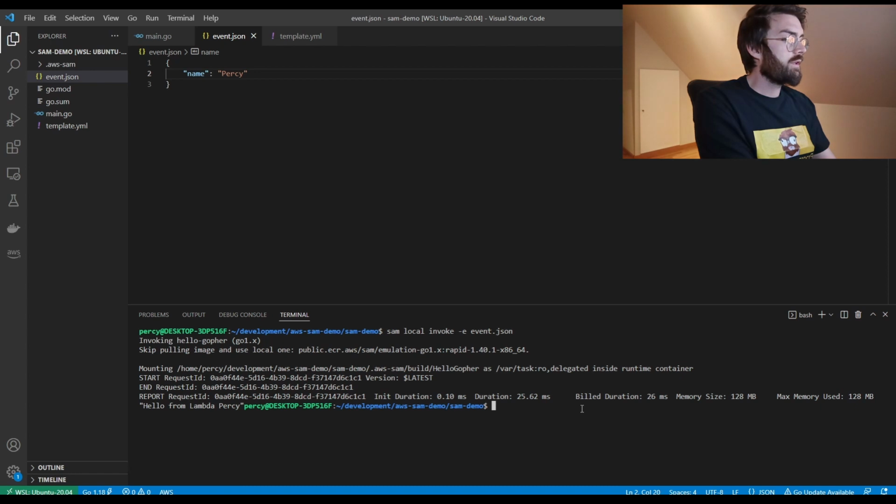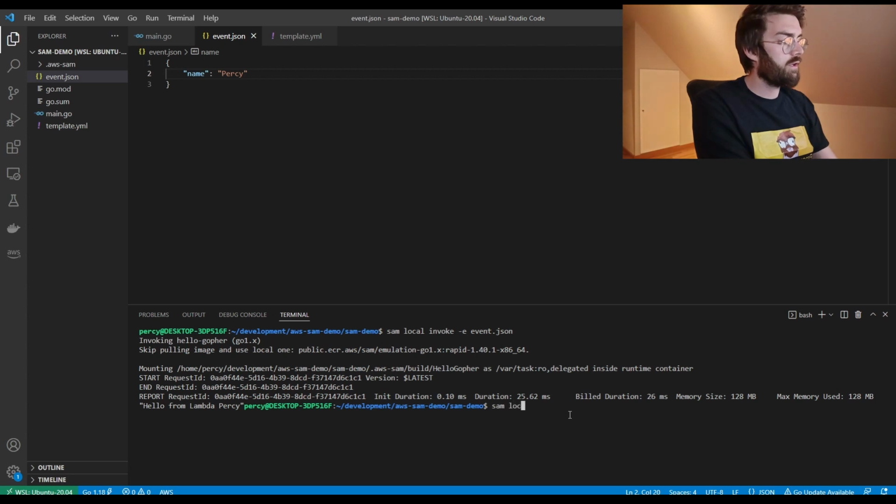SAM local invoke takes in a bunch of other flags. We will look into the -d flag later, which is the debug flag, which you can use to attach a debugger. Also, you sometimes want to invoke a certain Lambda, because now we just said SAM local invoke and it worked. But if you have multiple Lambdas, that won't work because it will execute the first one.